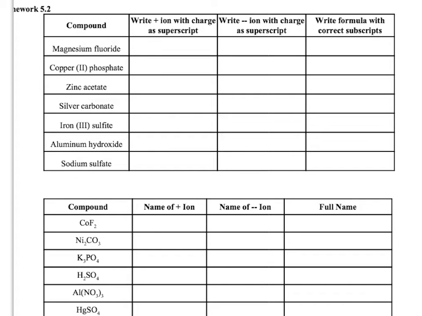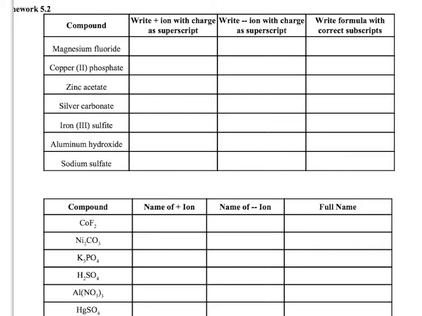This is the homework help video for Chemistry Homework 5.2. I'll be doing this again on the same sheet that you have, so just go ahead and follow along here. I'll do 2 from each section, so I'll do 2 from the first part and 2 from the second part. And with that, let's go ahead and rock and roll.